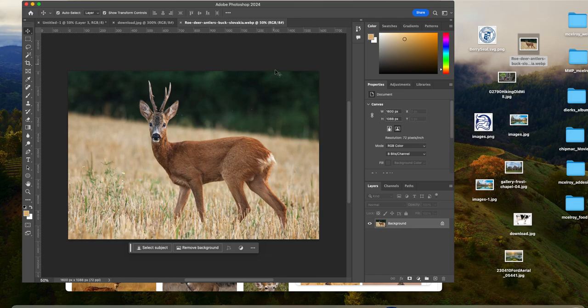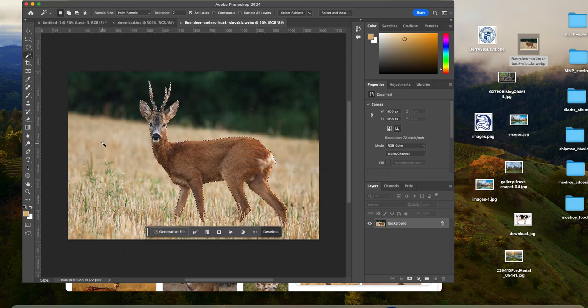Now, the reason I did not show the magnetic lasso: if you pick your Magic Wand tool, you either have a select subject button down here or a select subject button in your properties. Just depends on whether that select subject panel is open. So you either have select subject up here or select subject down here, or both places. So let's just click the select subject button. Let's see what it does, other than the wheel of death.